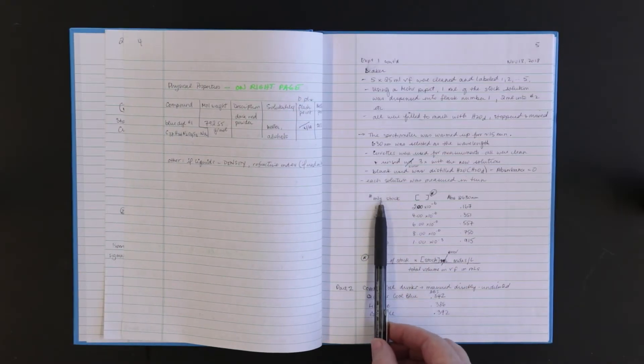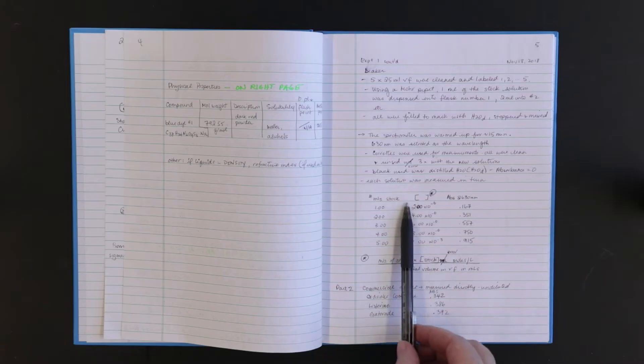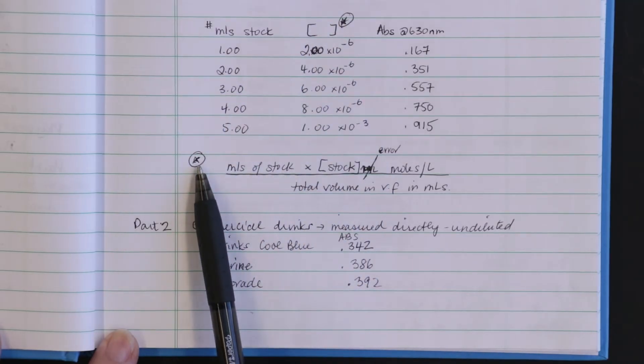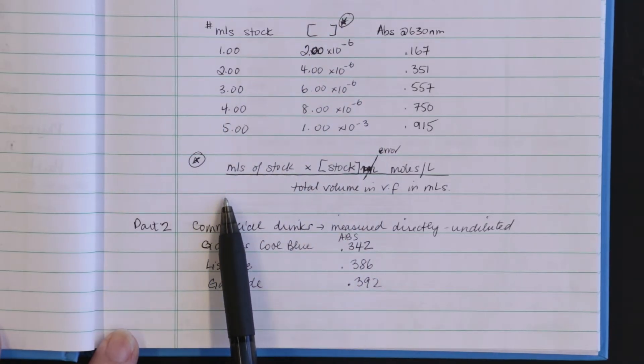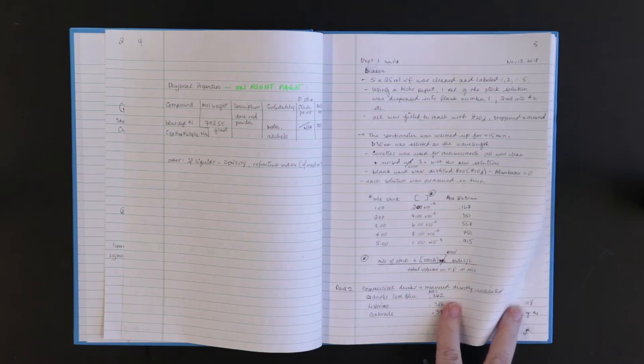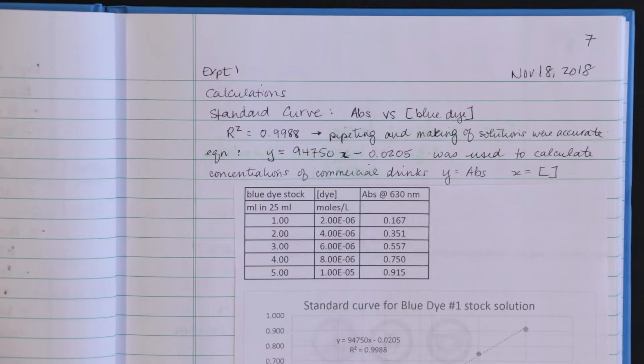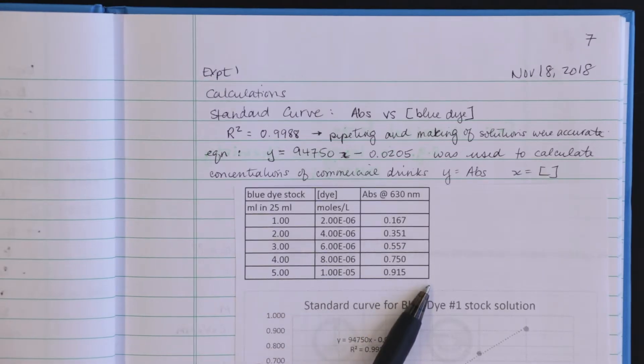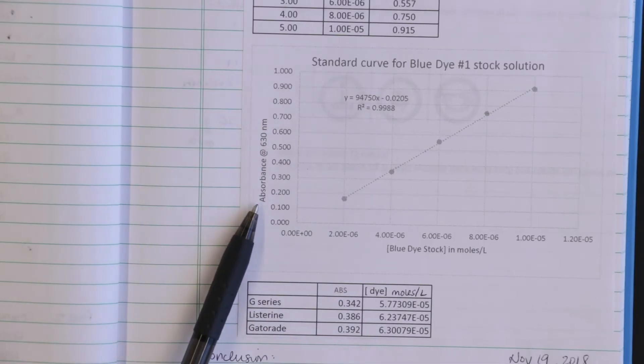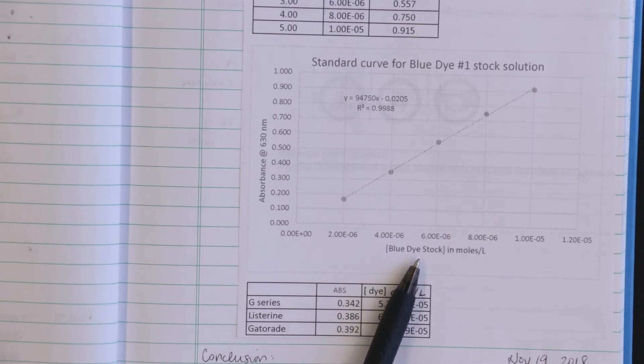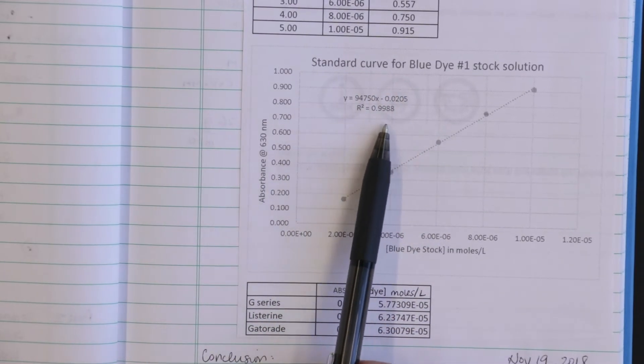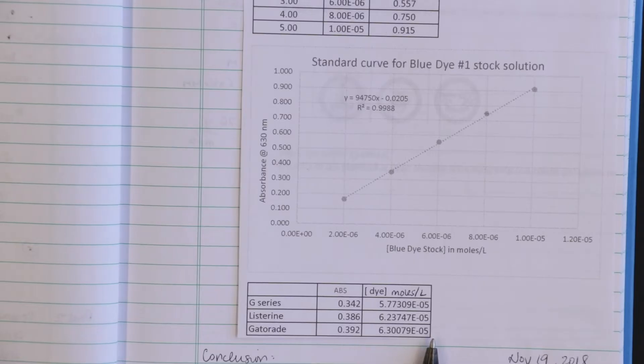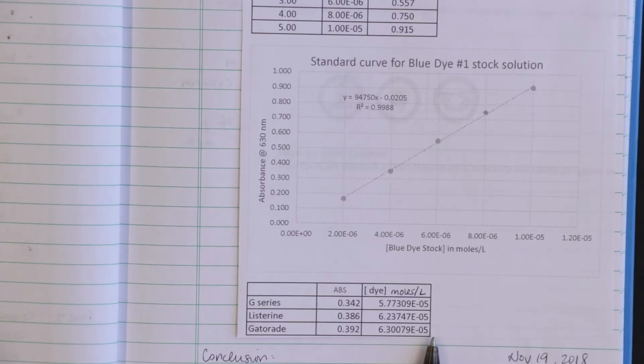Continue the procedure and results on the next right page. Here we have the number of mils of stock solution, the calculated concentration, and the absorbance values measured. By the concentration I have a star. This takes me down to how I calculated the concentrations. When doing a calculation use symbols or words rather than numbers and always show your units. This is the results, calculations, analysis, and graph section. In this case I printed out my data on Excel with my standard curve graph. It is absorbance versus concentration and I get my line equation and my R squared. This value represents how close my points are to the best fit line. It is best to glue or tape this into your notebook. All of this must be in your notebook first and then transferred or copied onto your report sheet.